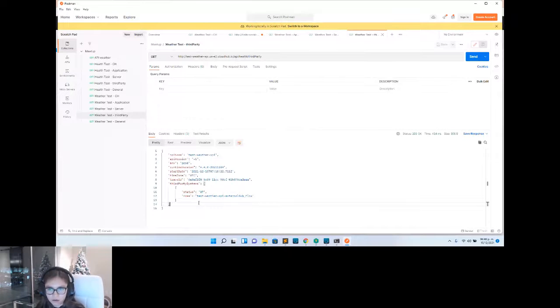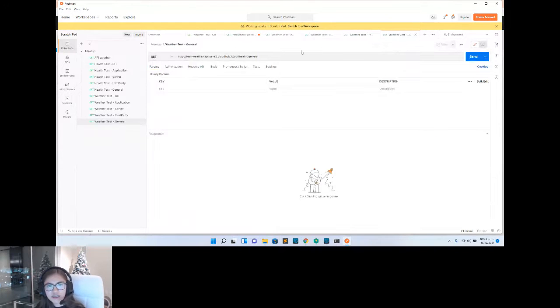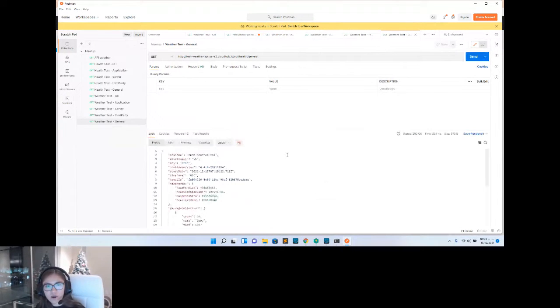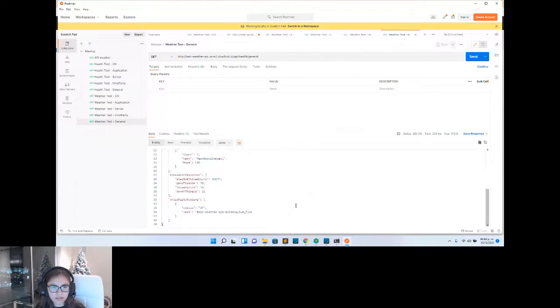Later on I'm going to explain what is retrieving the name, but this third party endpoint is pinging the external systems. And the general endpoint is the overall of the three endpoints above: the application, the server, and the third party. This is all the information that we retrieve in the other endpoints.